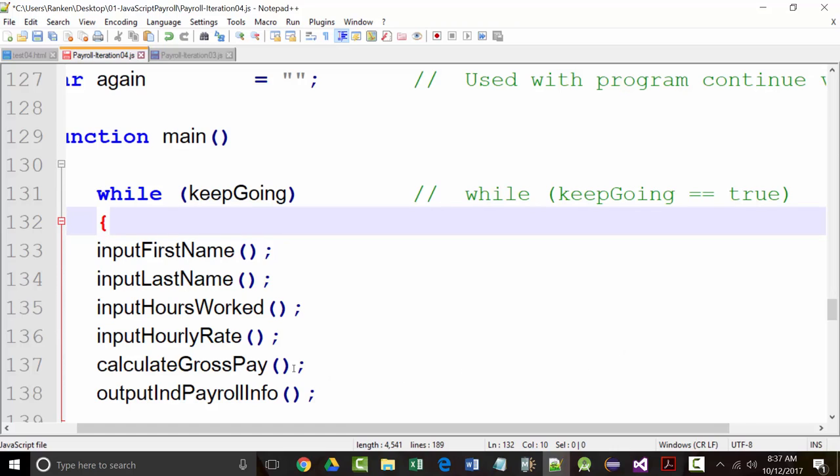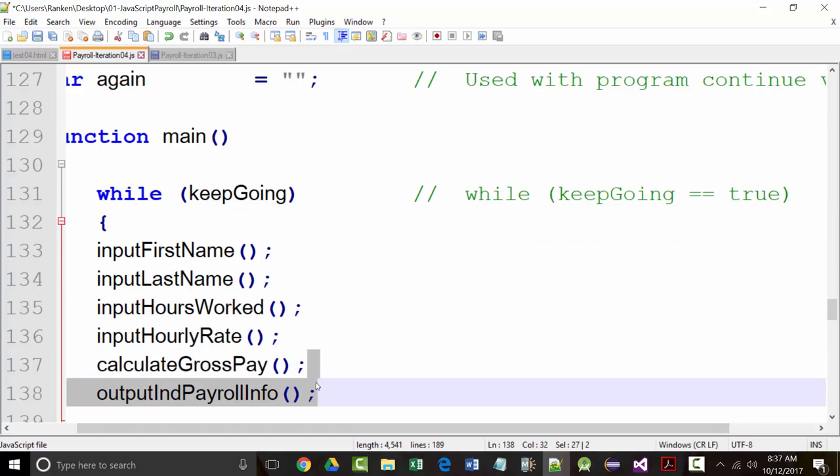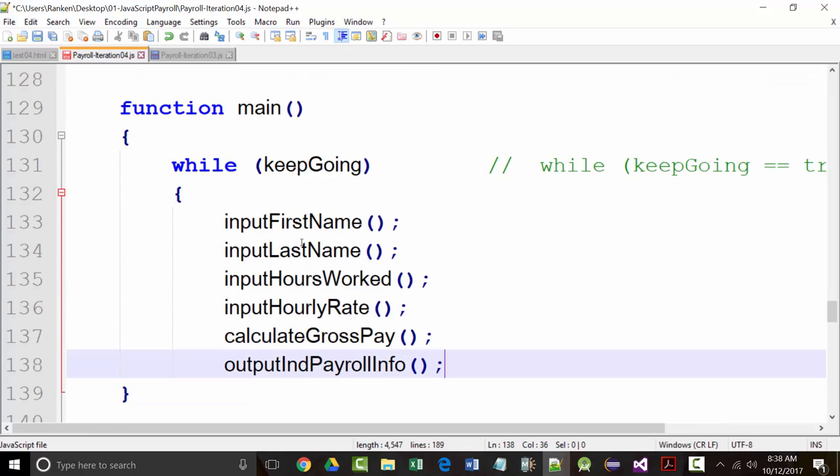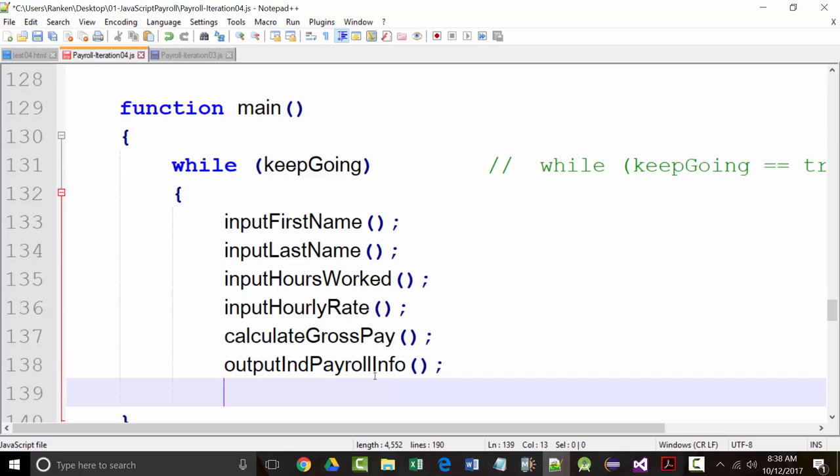Okay. Then I'm going to get rid of the one that outputs the individual information. In fact, I think I can probably leave it in there. It looks like I left it off. All right, but I'm going to grab all of this stuff. I'm going to tab it over, and I'm going to come in here like this. Okay? Main is now looking pretty much like a driver. All right? The problem is, it's going to keep going forever because I'm never changing the value of keep going. So I still have to put my code in there that's going to do this.